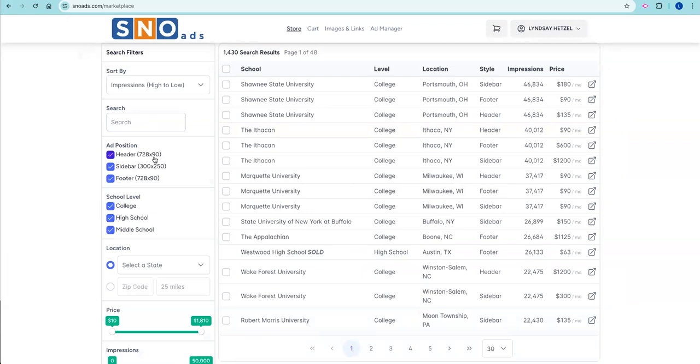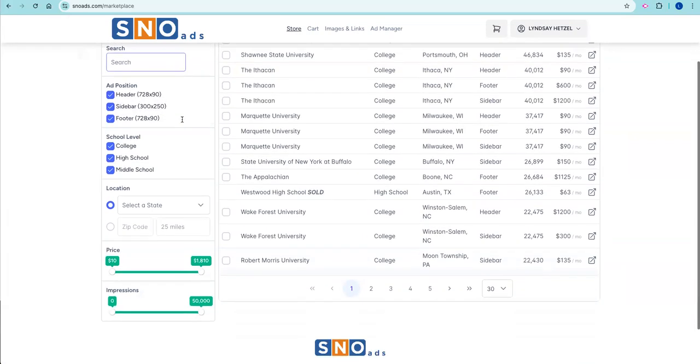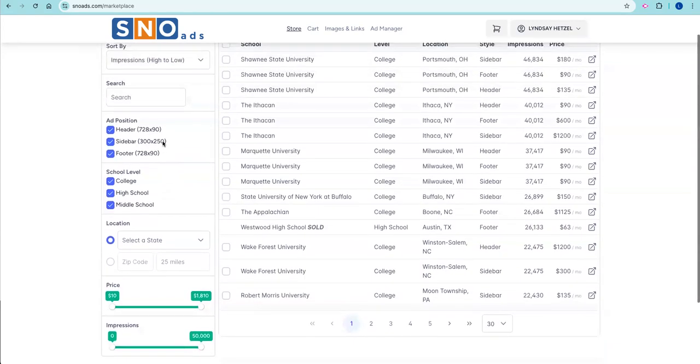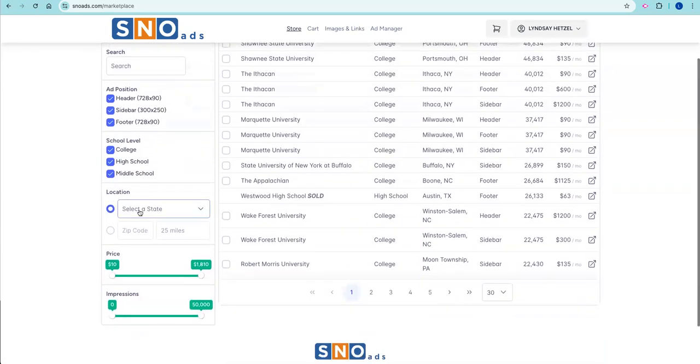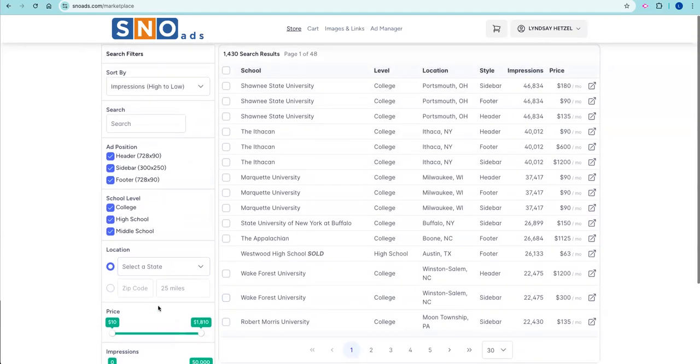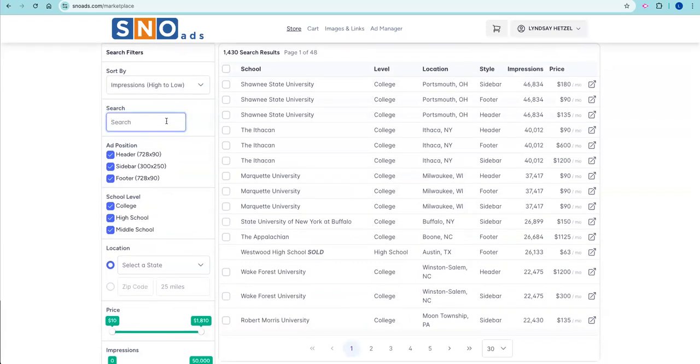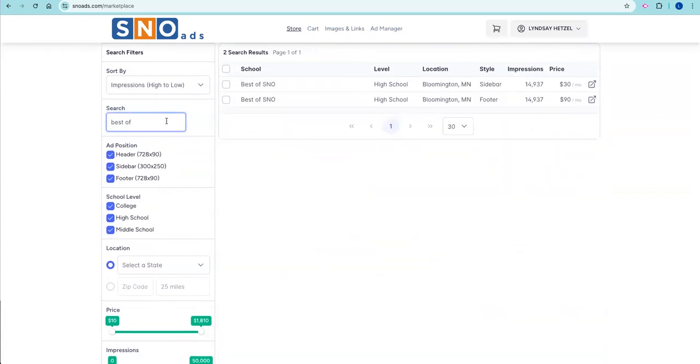And here again, you'll be able to see the sizes of images needed. And you can also search for specific schools if you want, or you can search for schools in your area or within a specific zip code and price range. There's lots of filters. I'm going to purchase an ad on the Best of Snow website.